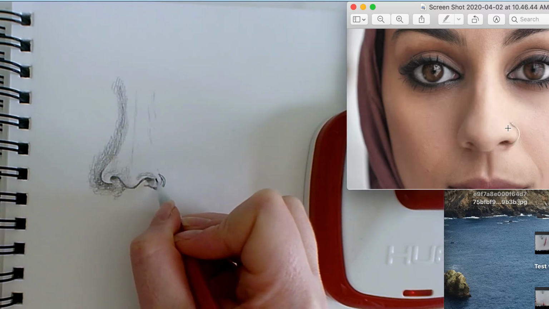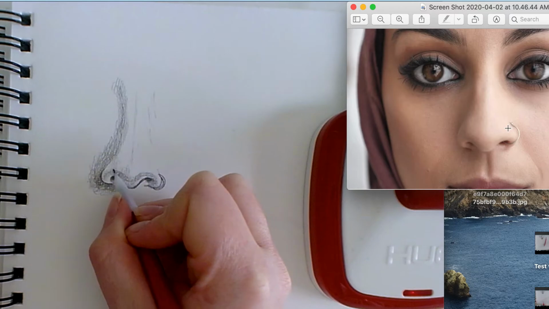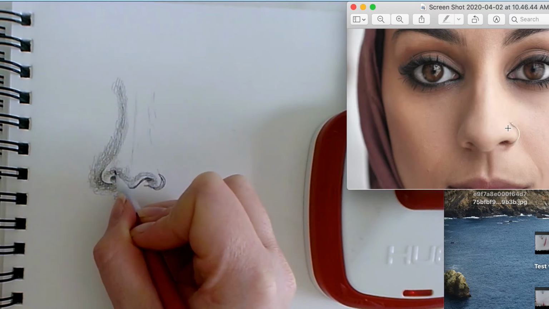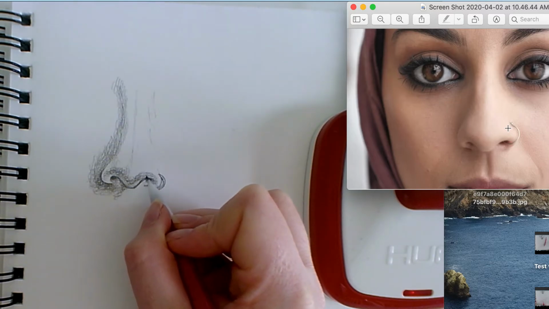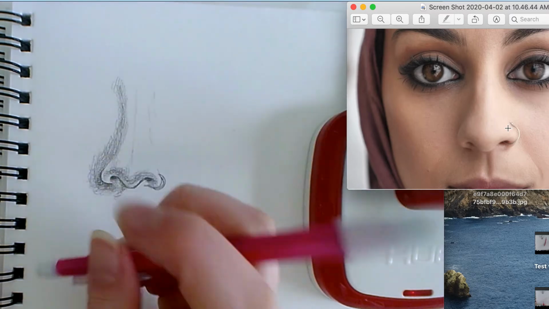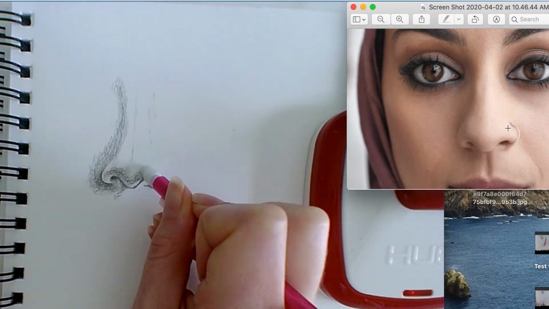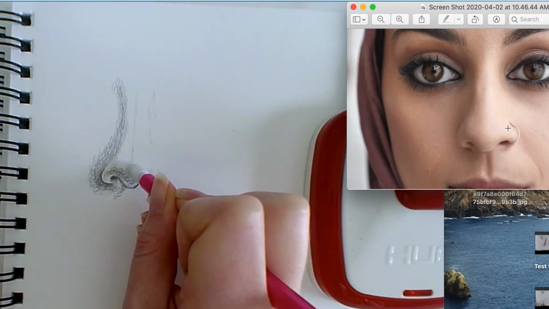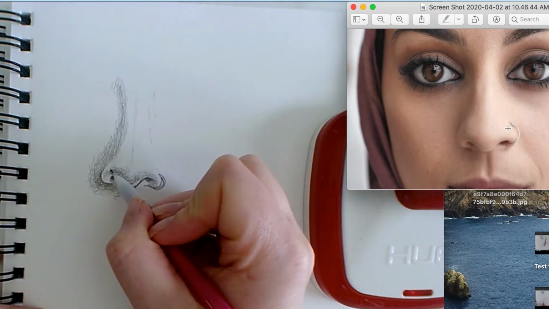So I'm going to make those mid-tone values that I laid in a little bit darker. I move over here. Get some of these values going. That was a little dark, so I'm going to lighten it up. I'm going to just tap with my eraser rather than smearing, because I don't want to smear it. I just want to lighten it up a little bit. Okay, that's a good way to do that.